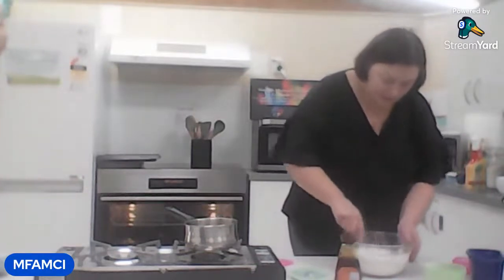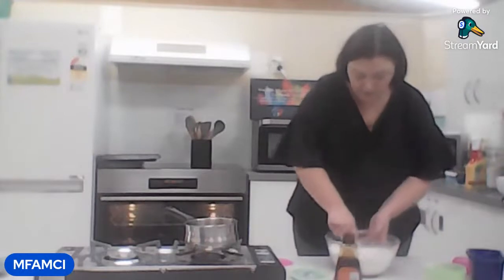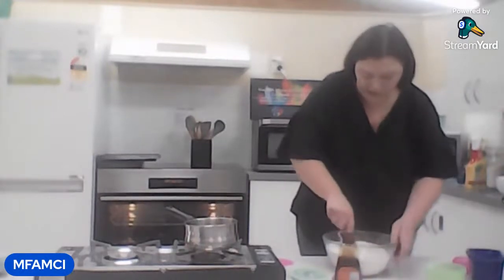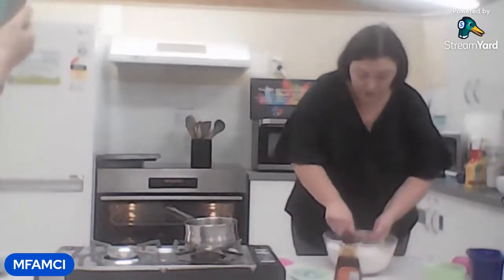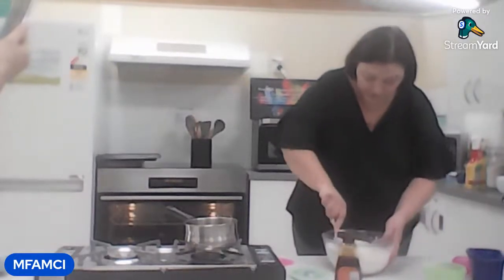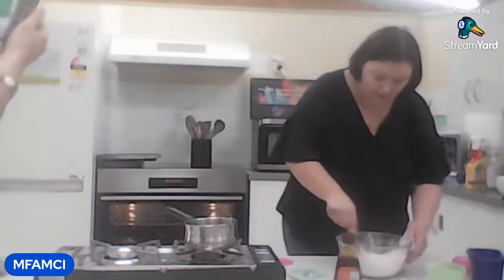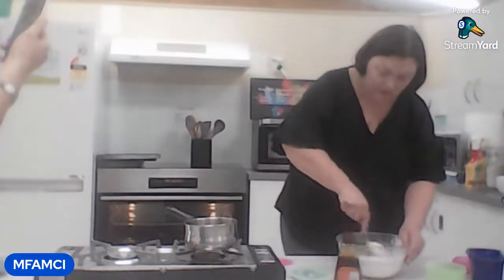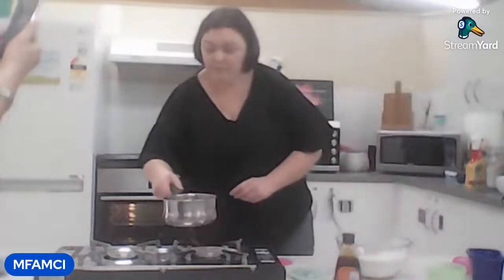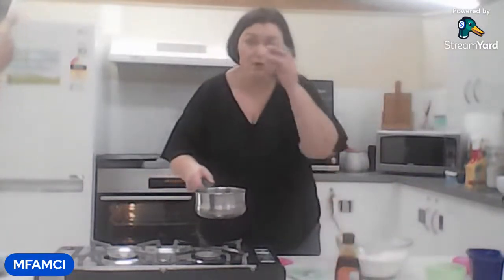So we've just got all the dry ingredients here. Just going to mix up those dry ingredients. Sometimes the brown sugar goes into little lumps. And then all we have to do is add the melted ingredients to the dry ingredients, and then we've got one large egg.